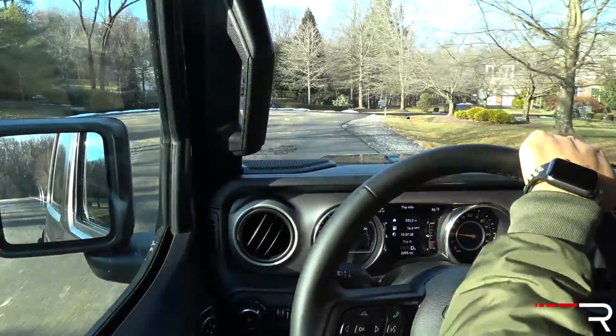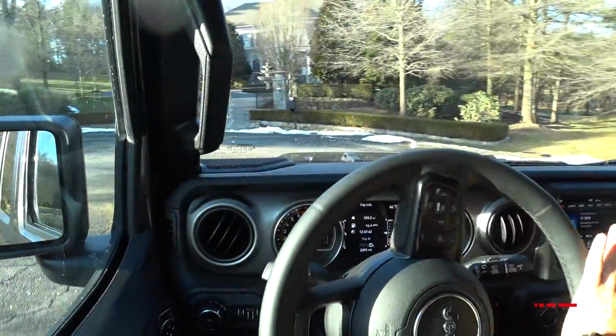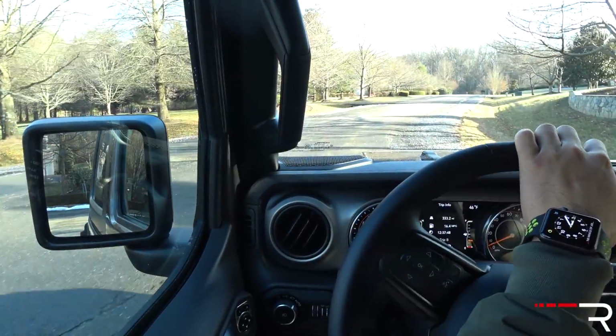Now, because it's a Wrangler, I have to take off the freedom panels and show you guys what it's like to drive, because one of the benefits of a Wrangler is being able to actually drive completely topless. Now, it's about 46 degrees outside, which is way better than the 15 degrees that we've been experiencing here in the DC area the last few months. But I'm only going to take off the freedom panels, and this is going to be the first time that I'm actually driving this vehicle on the road with the freedom panels removed. So bear with me while I take off the freedom panels.